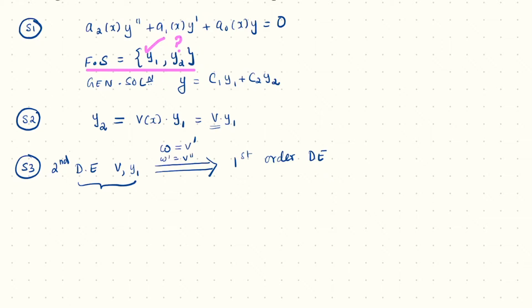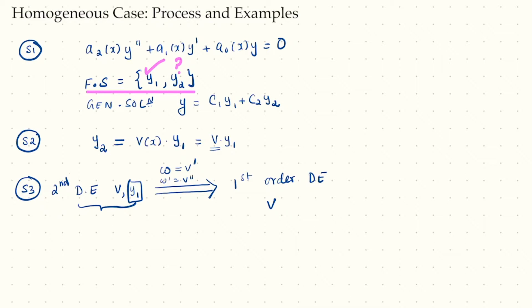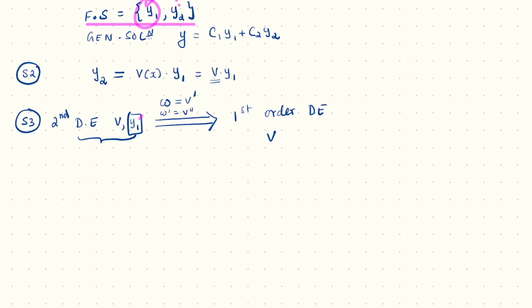differential equation. You all know how to solve a first order differential equation, but this is going to be first order in terms of v. And by the way, this y1, we know the function, so that's not really going to be there in the equation, because y1 is going to be given to you as a function. So this is technically a second order with respect to v, and then we're going to transform that into a first order with respect to w, not v, by the way, w. You know how to solve for w.